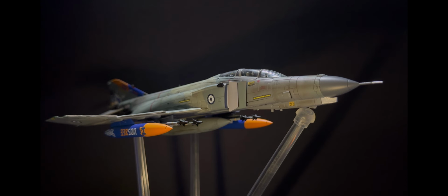You know, it's a problem that's happened to just about any air force in the world. And there are no words that can encompass the pain and misery that comes to a family when they're told that their loved ones aren't coming back. So, again, originally when I purchased this model, that obviously hadn't happened. So it was just a really cool looking F4 to add to the collection.